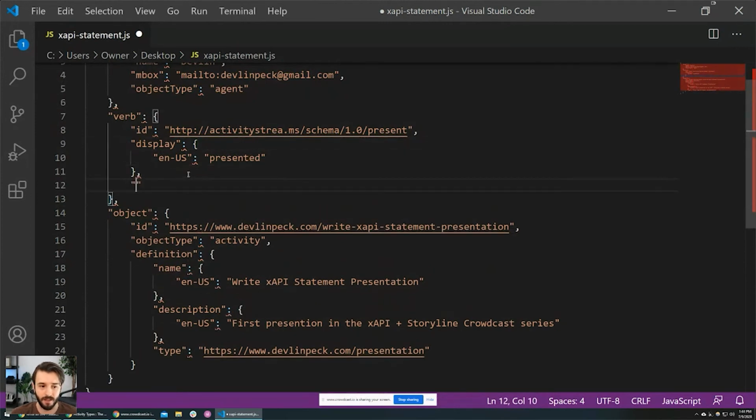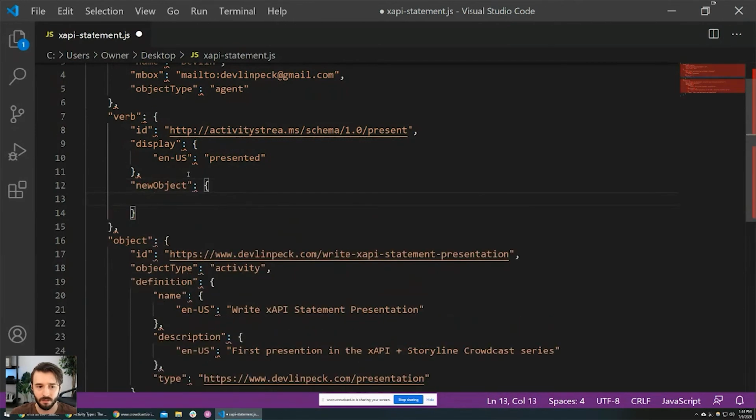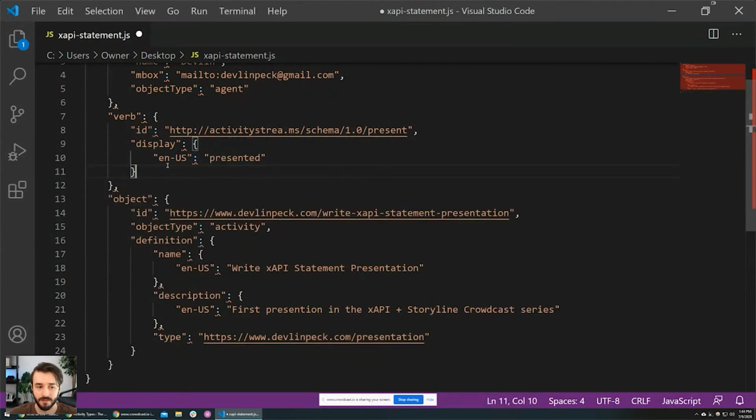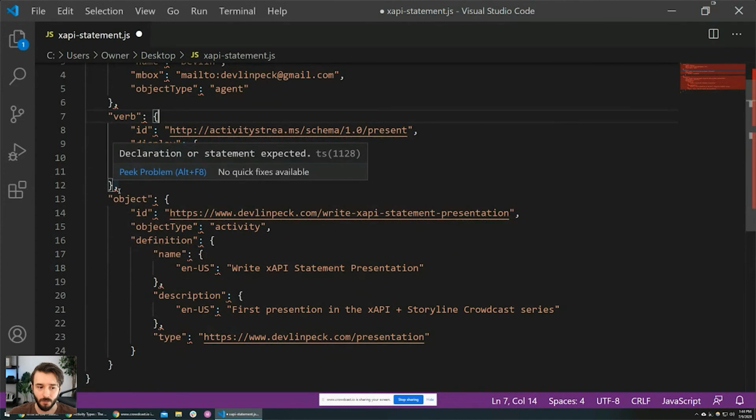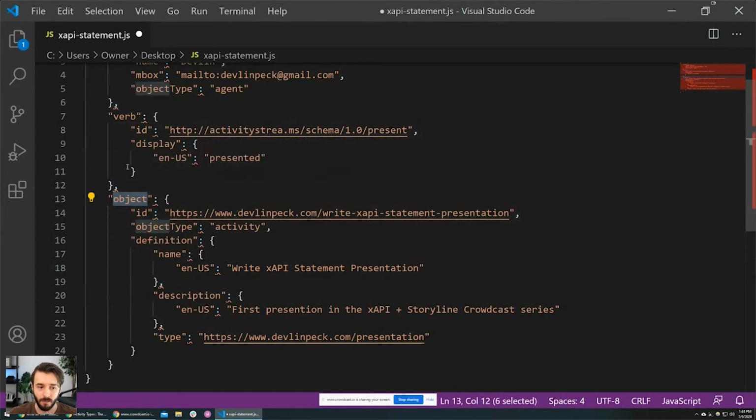If we were adding something else like a new object, and then we added something here, we would need a comma. But because this is the end of the object, you do not need a comma. You see with this one, verb is an object. We have a comma after this because object is the next object. You see? So you only need the commas when you're displaying a list of things. And there's no list here, so we don't need a comma there.